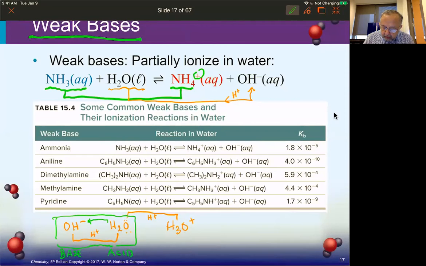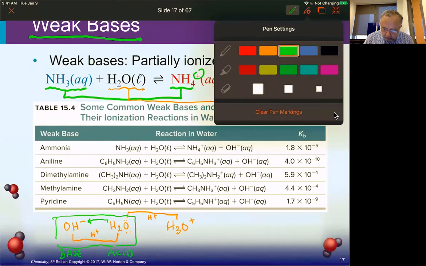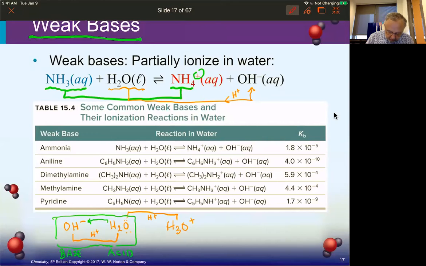However, if we look at the next, let me switch maybe to red, we look at these two here. The H2O is accepting a proton to go to a hydronium ion. So this is a base. And the hydronium ion will be the acid. I know it can be confusing if you have not thought much about this one. Just take the notes that I have before I erase them, before I switch to the next slide.